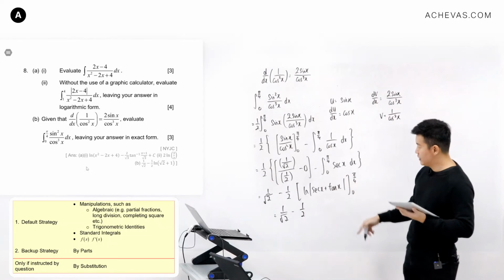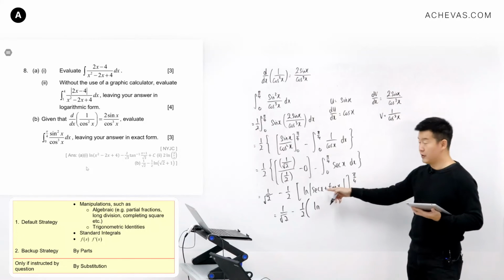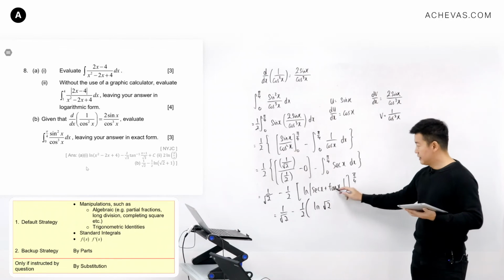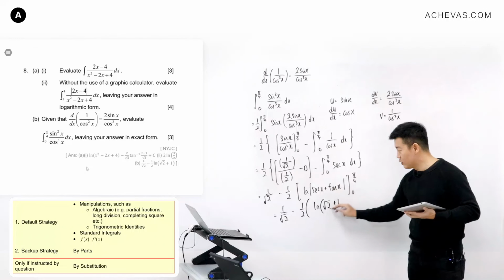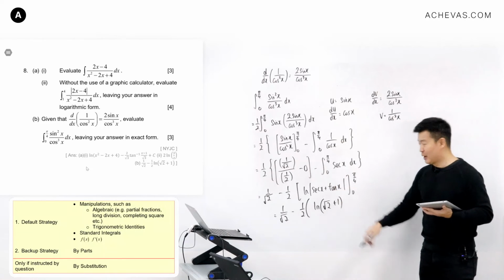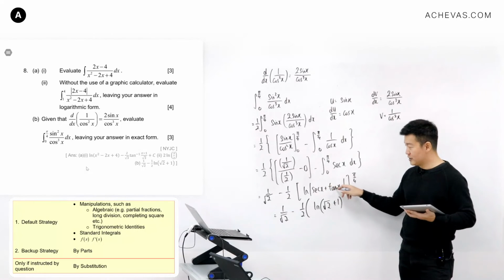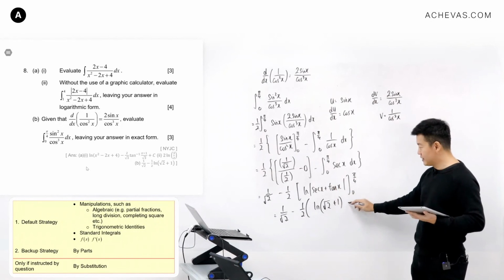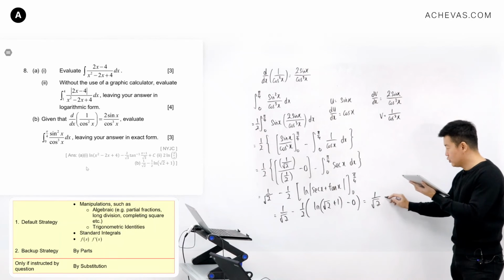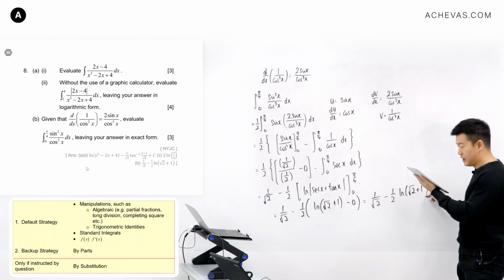And if I were to now substitute the numbers in, we will have a ln of secant pi over 4, which is going to be square root of 2. Then tangent pi over 4 is going to be 1. And this is always positive, so I'm going to just put an overall bracket, without the modulus. When I sub in 0, this is 1, and this is going to be 0, so ln 1 is going to be 0. So I will basically be taking this minus away 0. So my final answer is going to be 1 over square root of 2 minus 1 over 2, ln of square root of 2 plus 1.